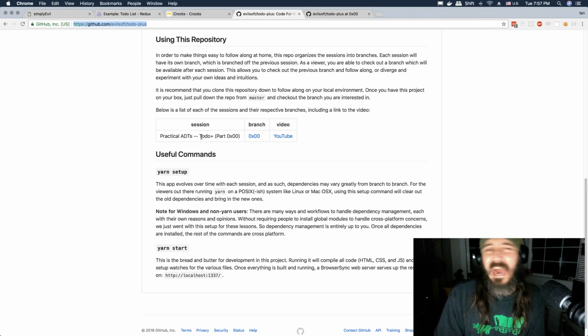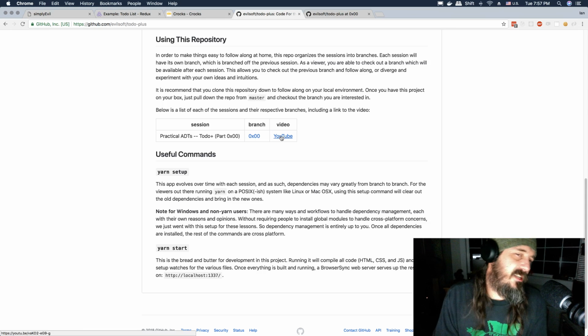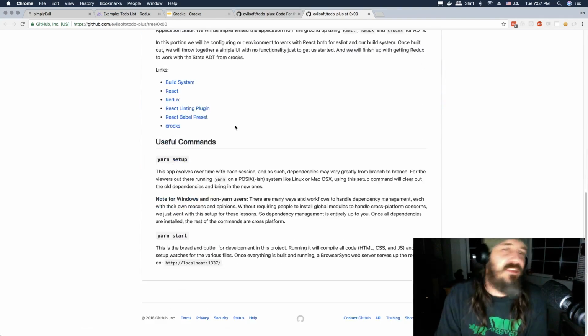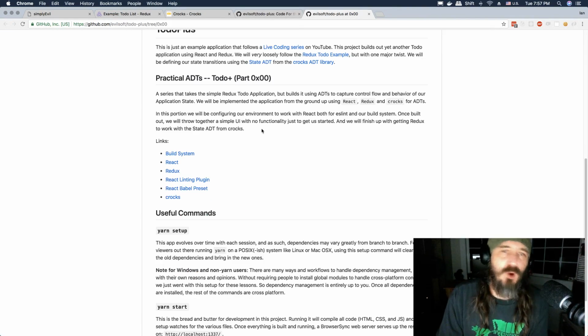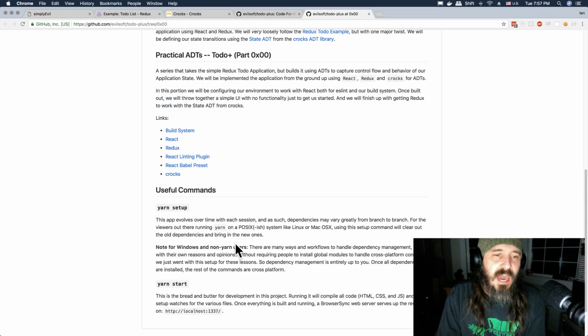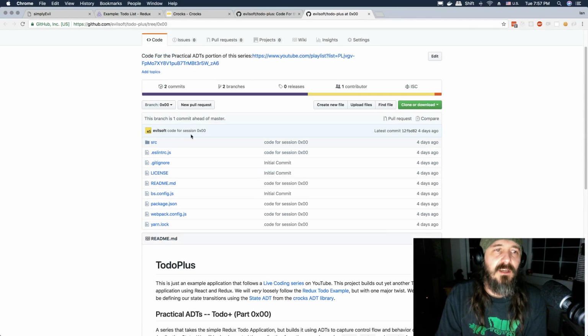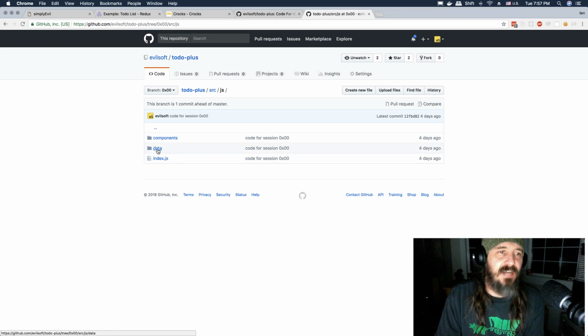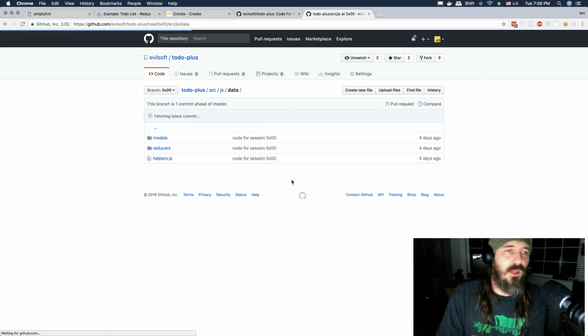Whenever you look at it, probably tomorrow, there'll be another line here that will have a link to this video plus the branch on this repo. That's going to be 0x01. But this is the code from yesterday or from last session. And it'll tell you how to run it, things like that. Sources are in here. Here's all the JS. So you can see kind of what we did. Follow along as we go along.